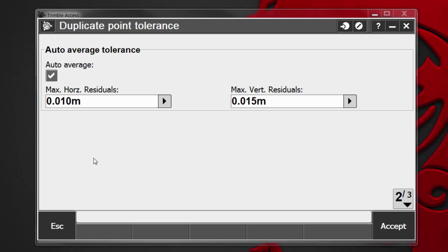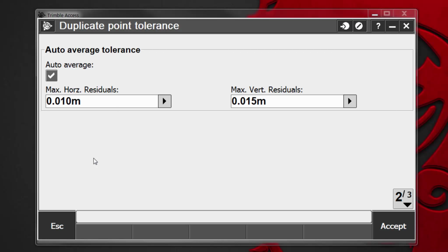An average position will have a higher search class than a normal observation. If the new point is further from the original point than the tolerance specified, you can choose what to do with the new point when you store it. Our options are to discard the point, to rename the point, or overwrite the point, which will delete the original point and all other points of the same name and the same or lower search class. We can store as a check, which will store with a lower classification.